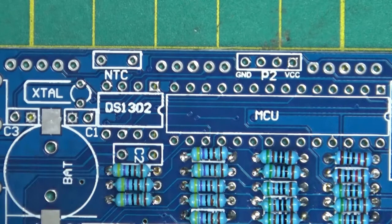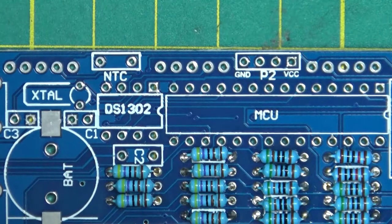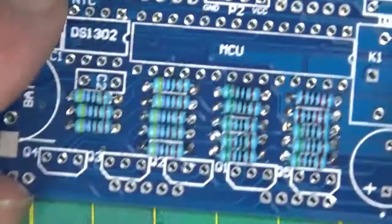Right, we'll move on to, there's very few electronic components left. There's a crystal, photoresistor, thermistor, and four little, oh, I forgot there's transistors as well, isn't there? Four transistors. Right, I'll insert them and I'll come back in another 3/4 of an hour.